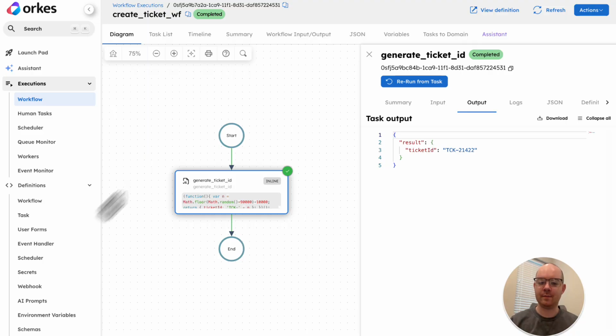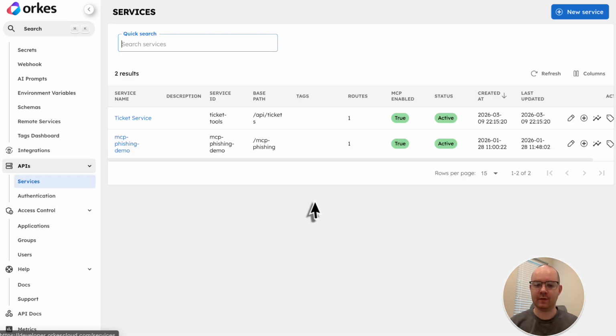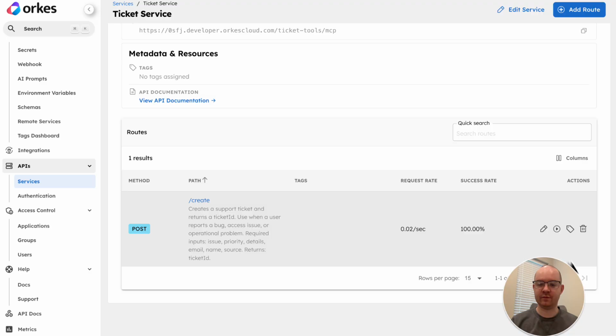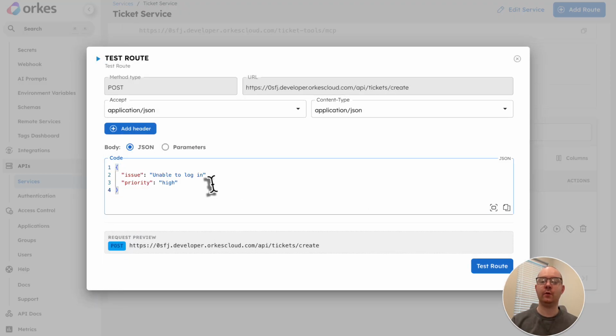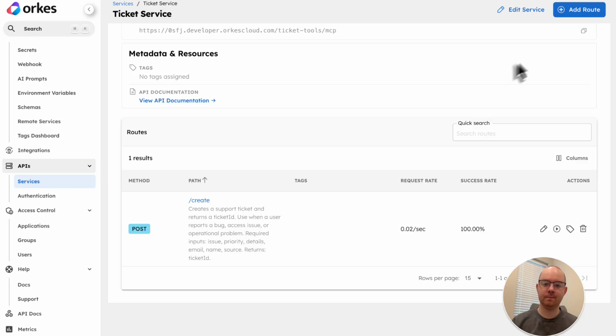Let's now test schema validation. Remember, a big goal here is to not execute the workflow if the inputs aren't properly formatted. For example, if we don't include enough information, we get a schema error. And looking at the workflow, a new workflow never executes, saving us on compute time. So the schema acts as a hard gateway to ensure that only correct input is allowed to execute the workflow.